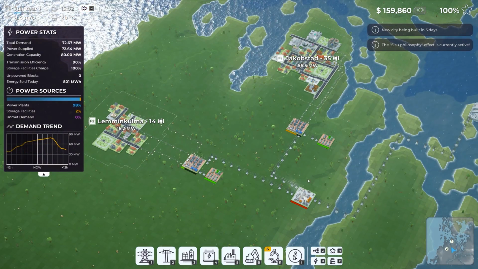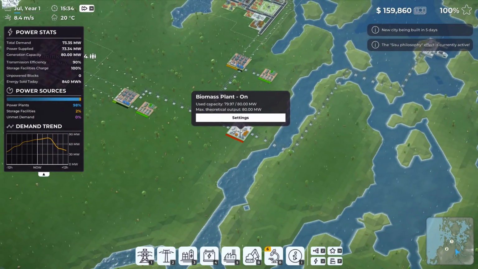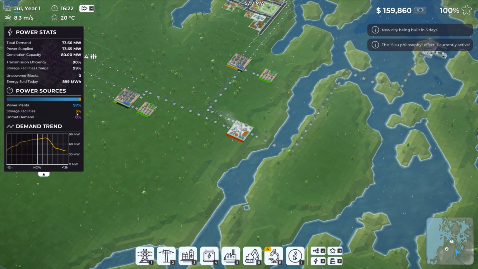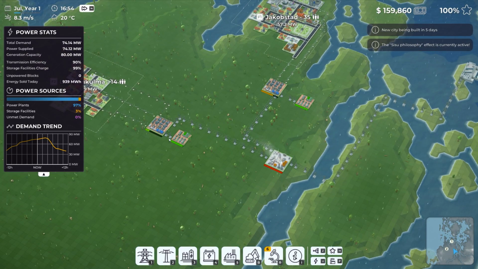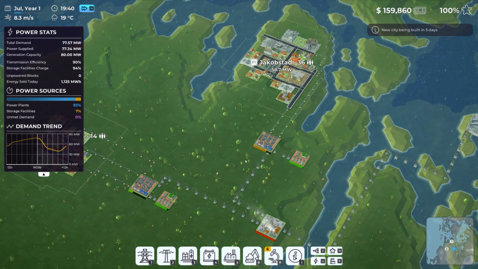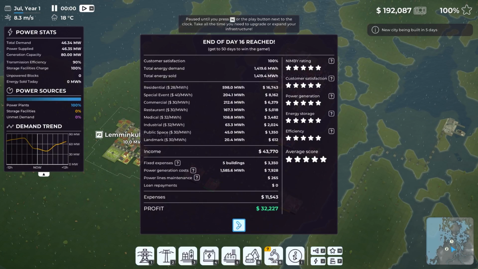There we go. That's running. It's 79. There we go. It hit the 80. It is maxed out, and now we're using storage. So this is changing the power sources. Power plants is 97%. Storage is 3%. Okay. But it was only for the peak. So that's what it's there for, to fill that peak. That's what we want. That's fine. Another 32 grand.